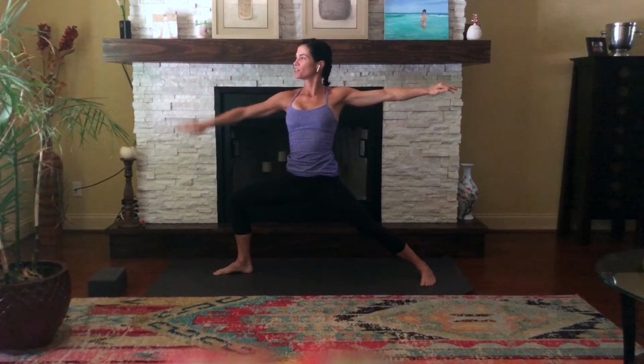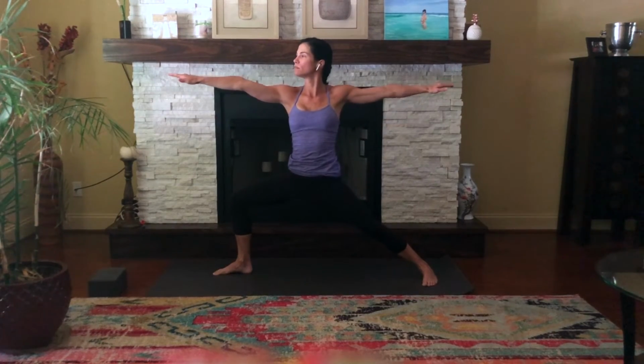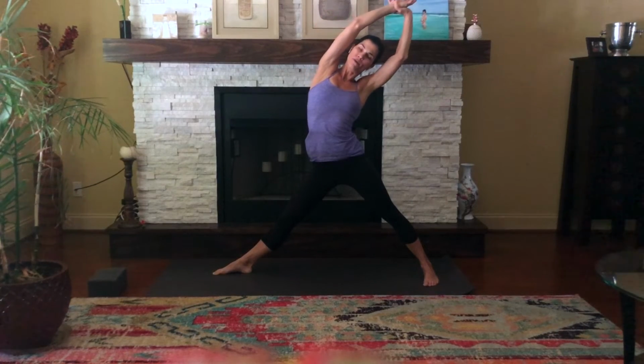Settle into your warrior two, pressing your right knee towards the right pinky toe, not allowing it to collapse in. And notice if you're surfing forward, bring the shoulders right over the hips and then pull in through your low belly so that the hips are not sticking out. Bring your palms together to touch overhead as you straighten the front leg. Take your left hand to your right wrist and big pull open towards the back of your mat. Breathe into the right side of your body.